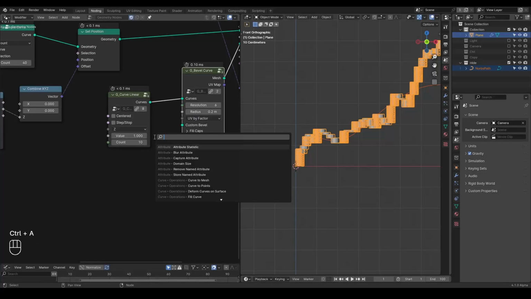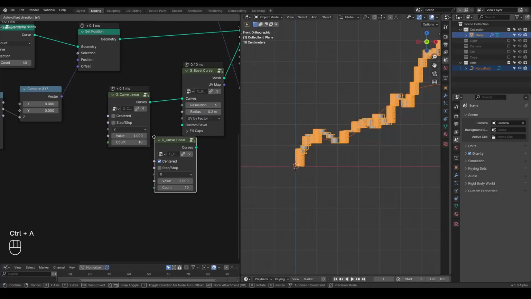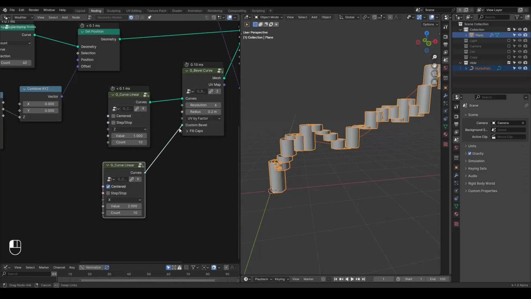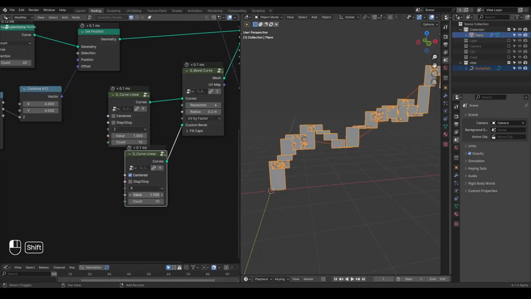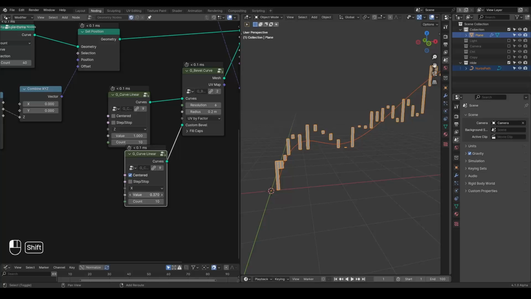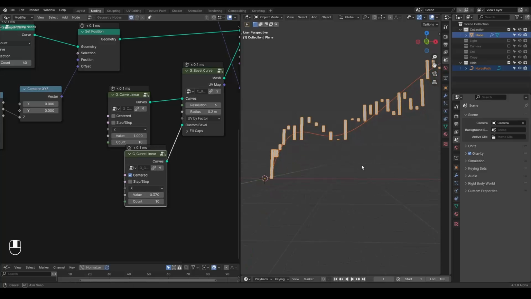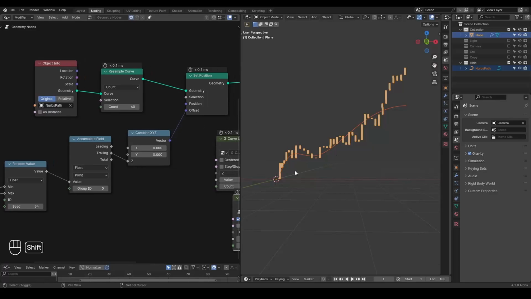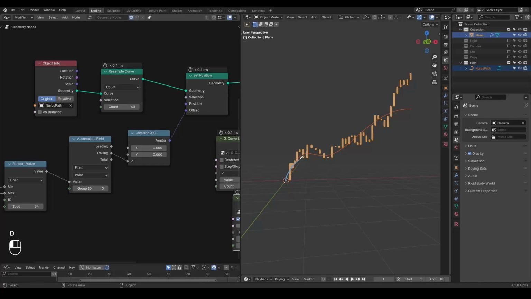And then I take a Curve Linear, because instead of making that into a tube, I'm just going to make it flat. And you see that because we're sampling on a spline, the distance from point to point is not equivalent. This is very annoying.